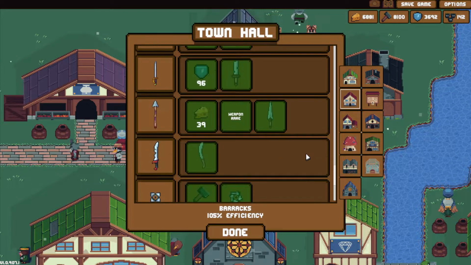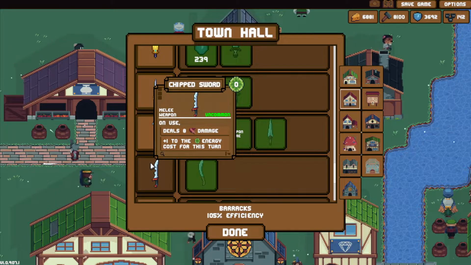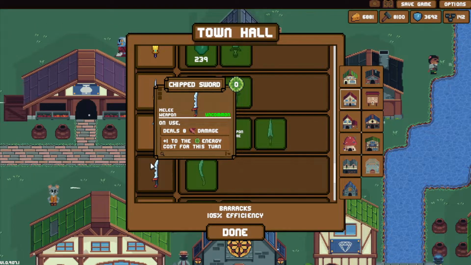It's basically just weapons. Chipped Sword is a good item to get at the start of the turn. Or, well, at the start of your file. Chipped Sword is actually a lot better than it looks because it does more damage than a wooden sword, and you get 1 free use.